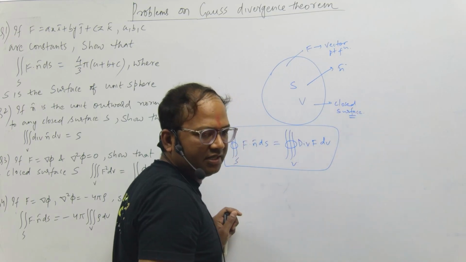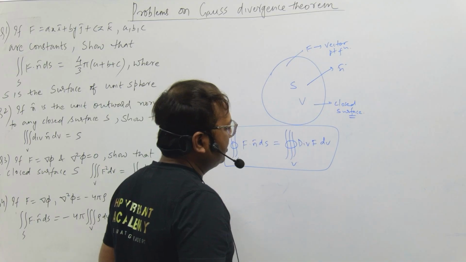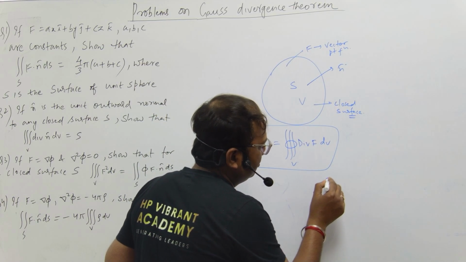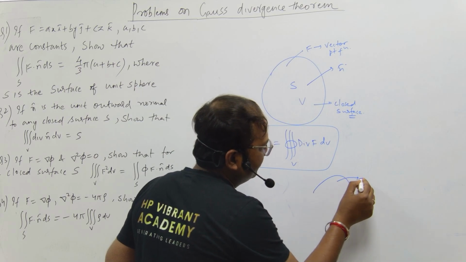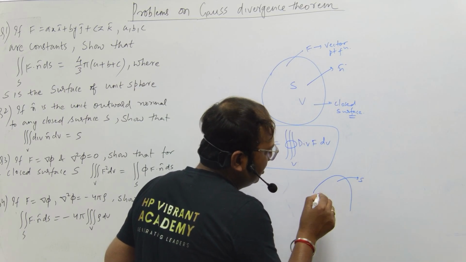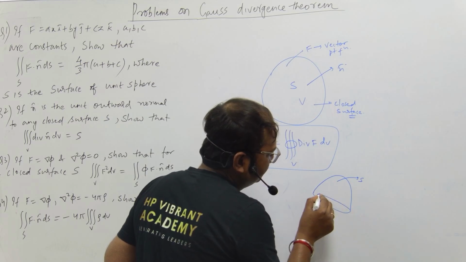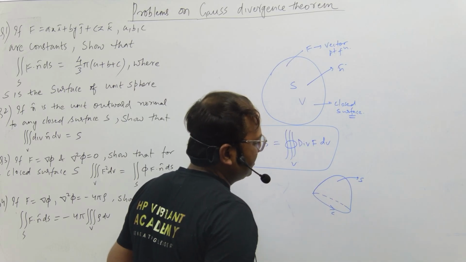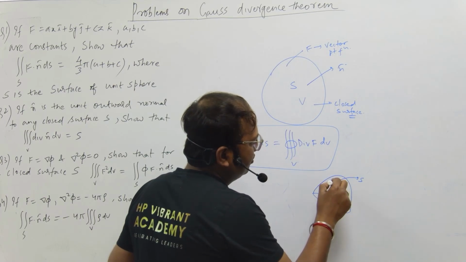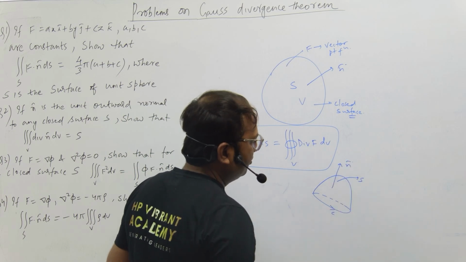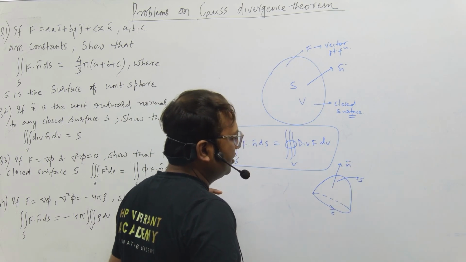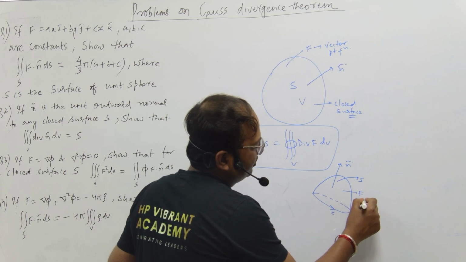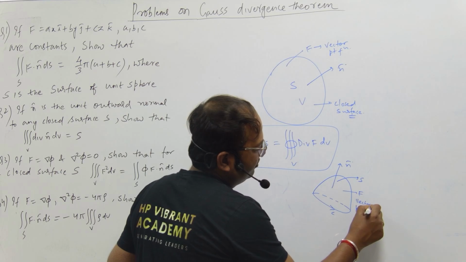Let us link this with Stokes theorem. What we have seen in Stokes theorem is that for its application, the surface must be an open surface. Let us consider a surface S like this, enclosed by a curve C, and the unit vector along the outward normal is n cap. Let us apply the Stokes theorem here, where f is a vector point function.